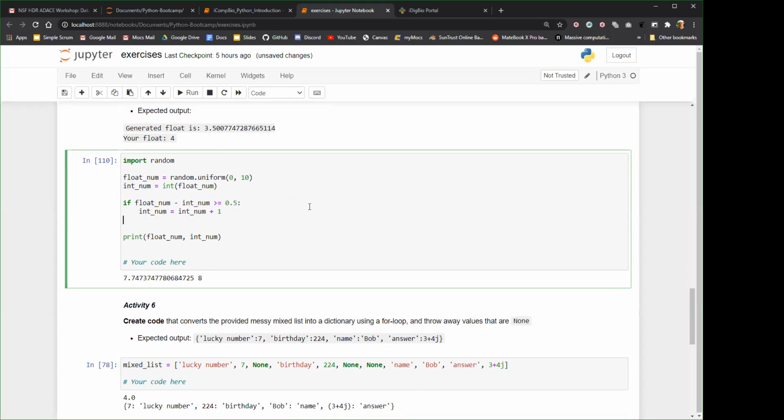There is a faster way to do something like this, which is essentially to just make this into a one-line if statement.